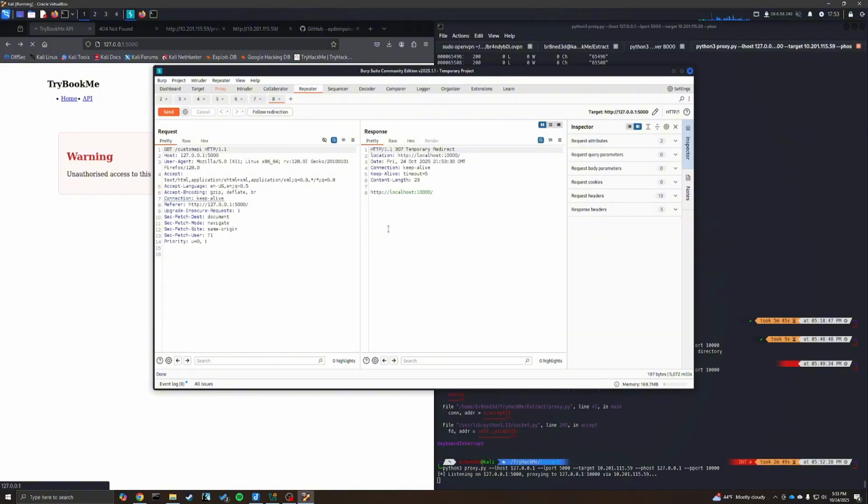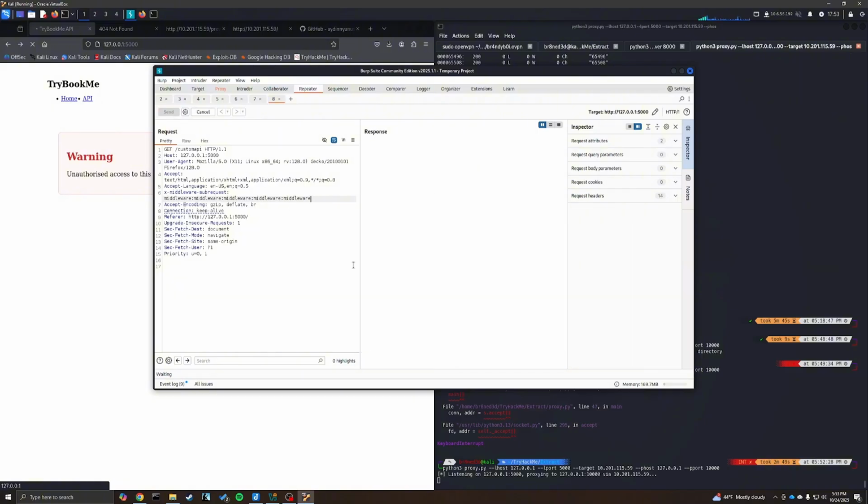So if I send this to repeater, repeat, send. I get a temporary redirect. Okay, so. Oh my god. Okay, so now we can actually access it, and it's doing whatever it's supposed to be doing. So now we get the middleware, Next.js, whatever, JavaScript, and then this does the bypass authentication.